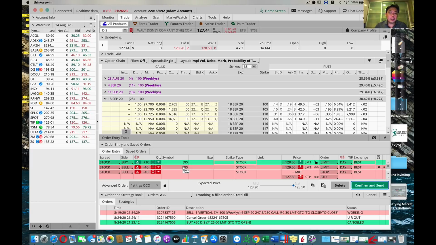The second order and third order are both red because they are orders to close the first order, right? So the first order is my entry price. The second is my profit target, my take profit order. The third is my stop loss order. And we place all three orders at the same time for a swing trade.